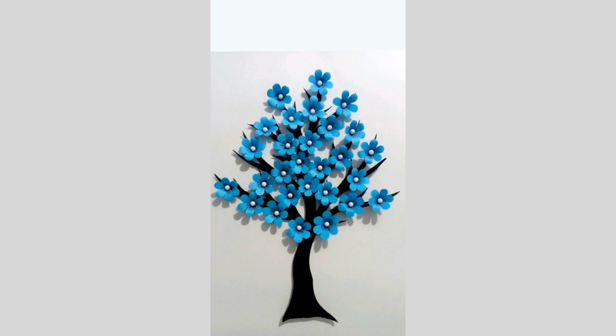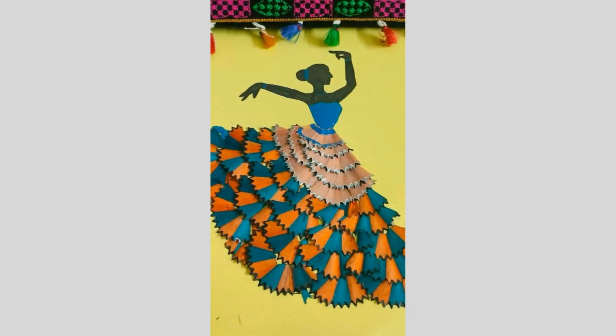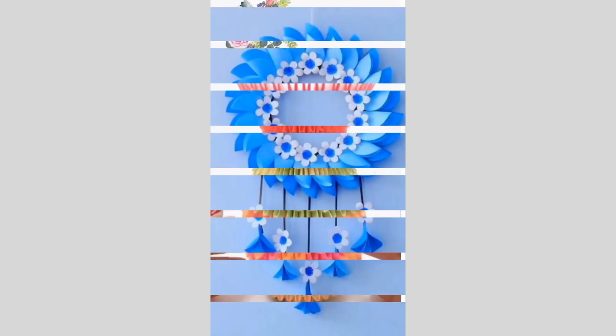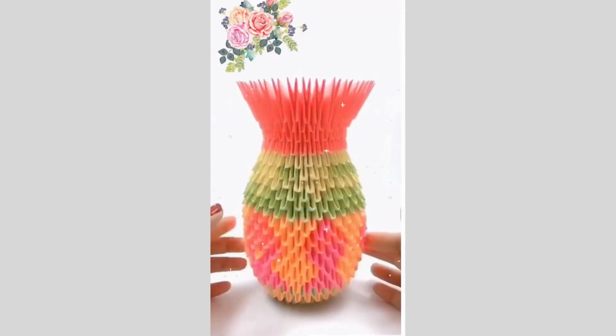Paper flower bouquets. Use paper to craft lifelike floral arrangements and bouquets. Combine different paper folding and curling techniques to create petals, stems, leaves. These make gorgeous home decor or even wedding/event decorations.